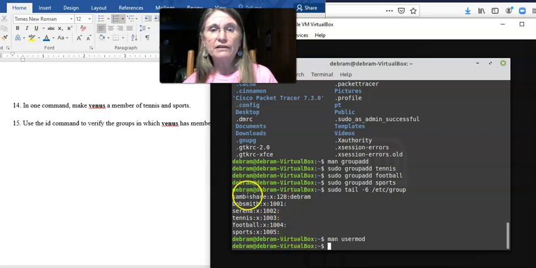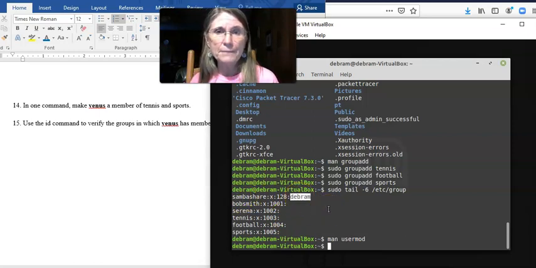So you can see that there's a group called Samba Share, and that the account Deborah M is a member of that group as a supplementary member.